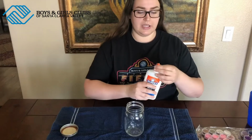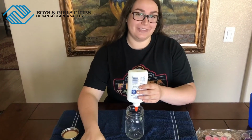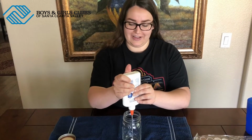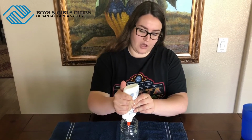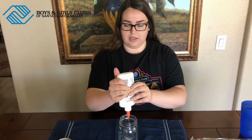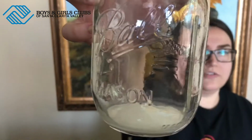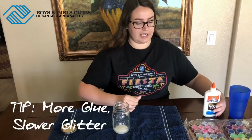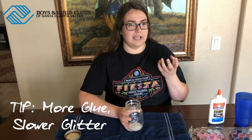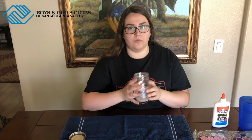First, you put in glue, and there isn't an exact amount of how much you want to put in. It's just how much you want, and be sure to have a towel because this might get a little messy with the glitter in the water. So, putting in the glue, I like to put just a small layer at the bottom, and here, I'll show you what that looks like. See, just a small layer. You don't have to use the whole bottle, just a couple drops. And however much glue you choose to put in will indicate how slowly or quickly the glitter will fall down to the bottom of the jar once you shake it up.